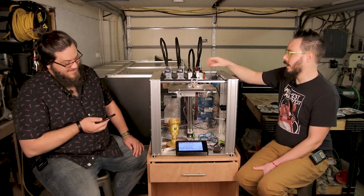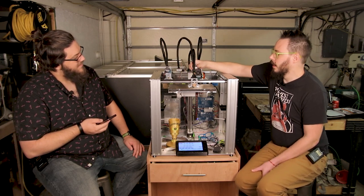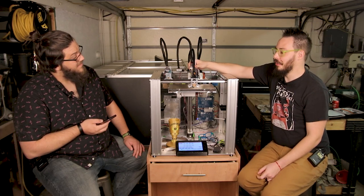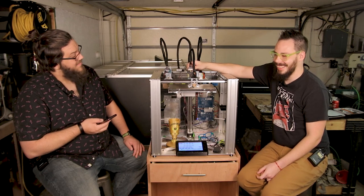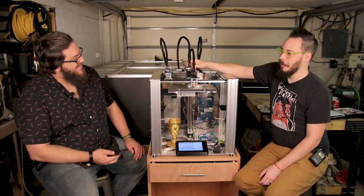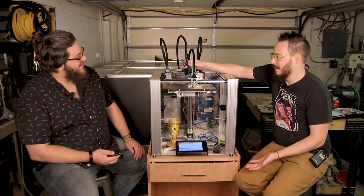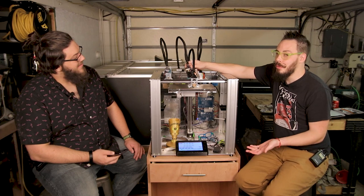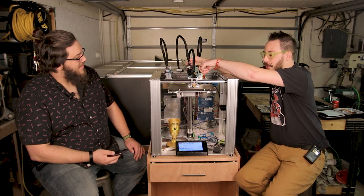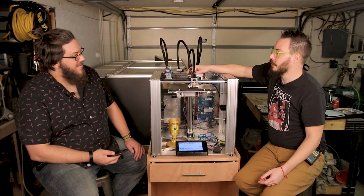There is a known issue, and there isn't a good fix for it. With the fan in this position lined up with the poles of the motor, there's a solid chance that the fan won't spin. It took me 12 fans to find two that worked. Wow. And that's a known issue. The ways of fixing it are move the fan to somewhere that's not aligned with the poles of the motor. I'm thinking up is a good way of doing it. Or don't use a fan, which doesn't seem like a solution. It is a solution. You use an air pump.